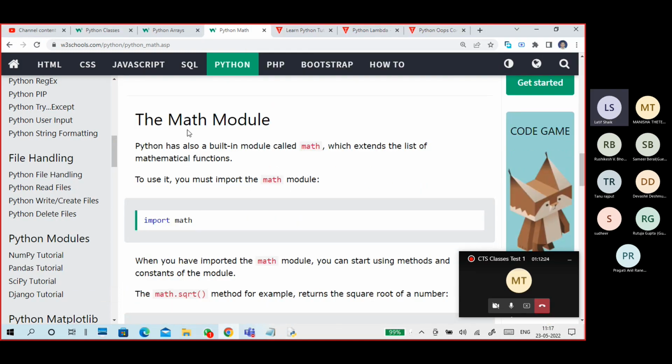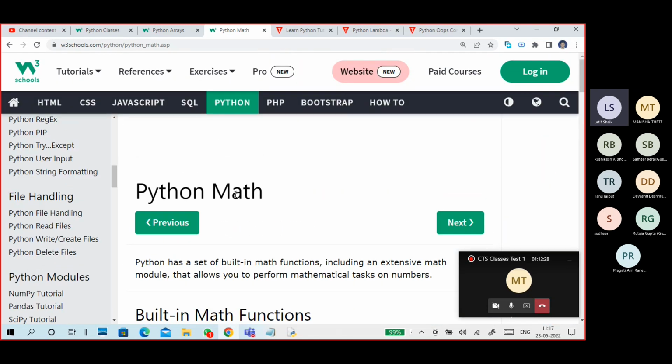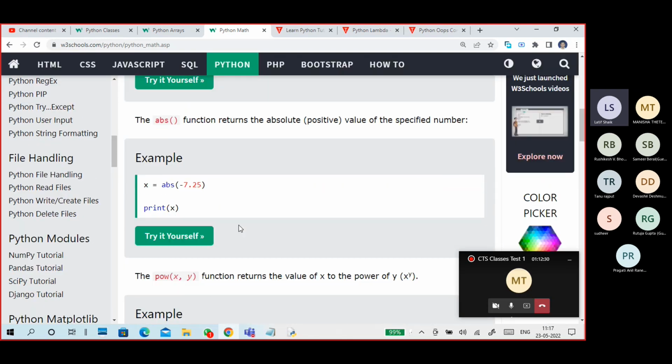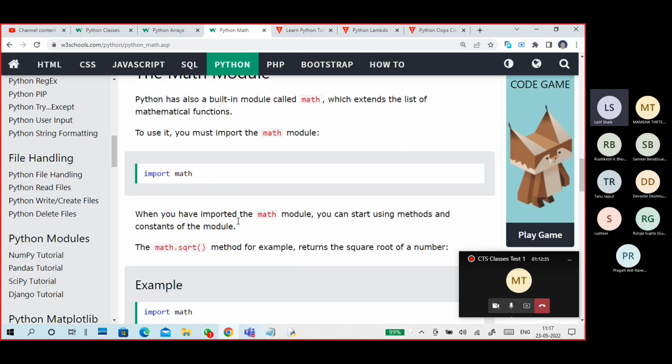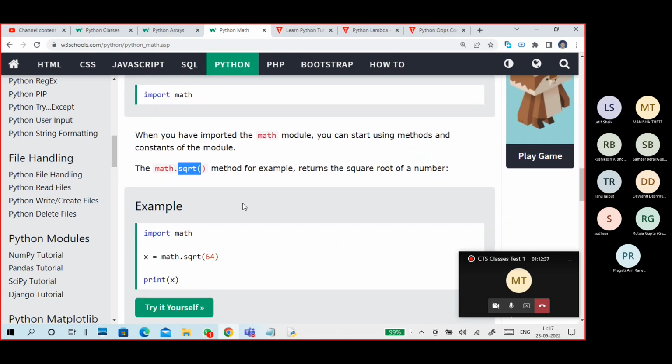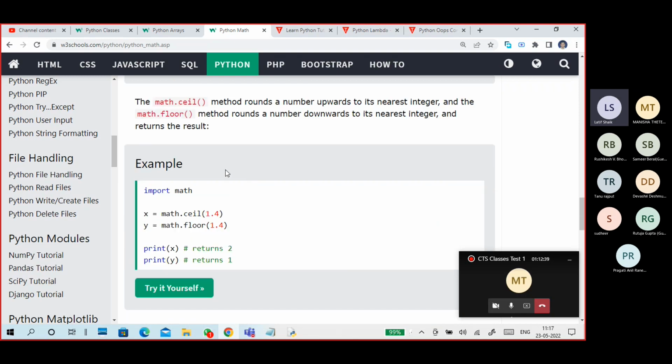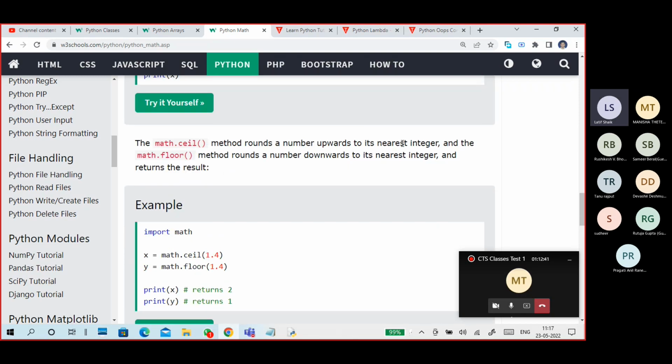Okay, so this is a math module. These are direct math-based functions we used, but you can also use other math functions. You can find square roots. The floor method rounds downwards to the nearest integer; this is upwards, this is downwards.